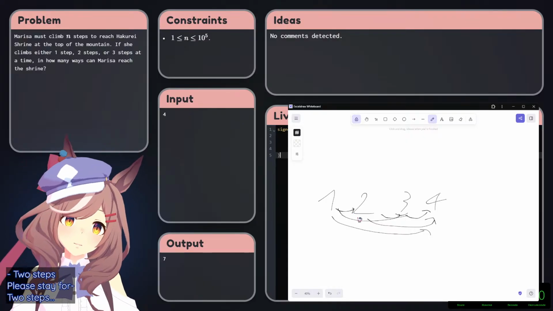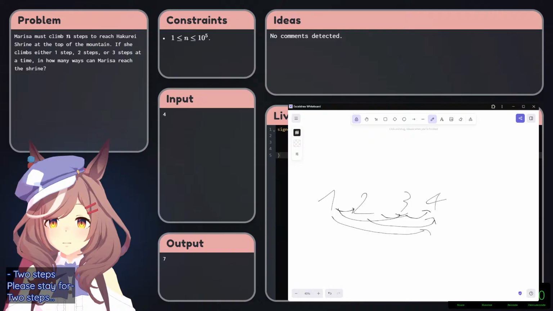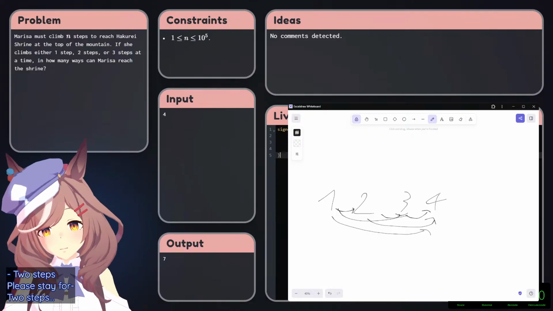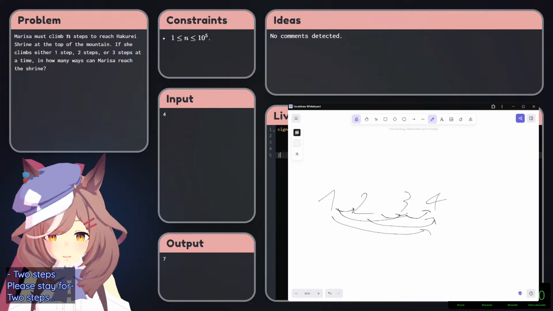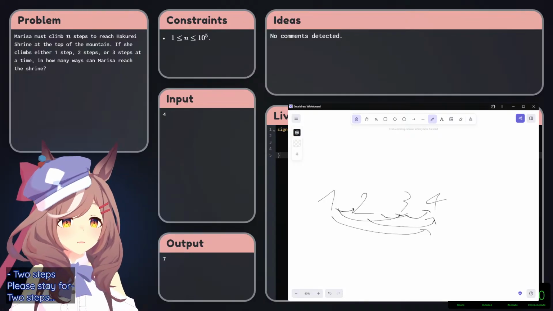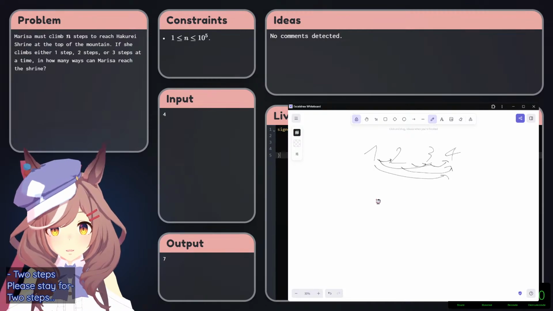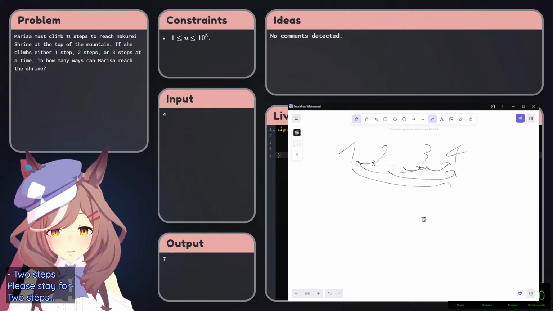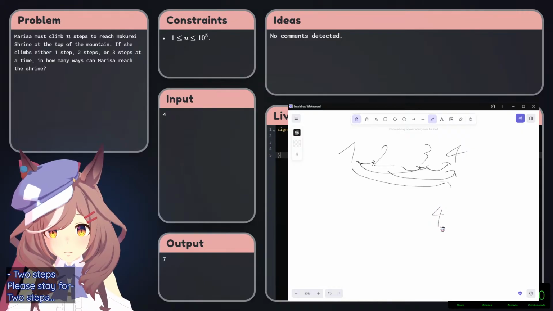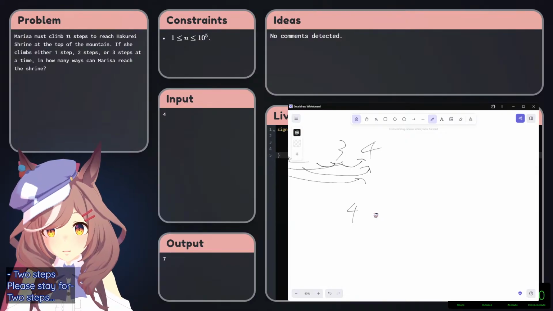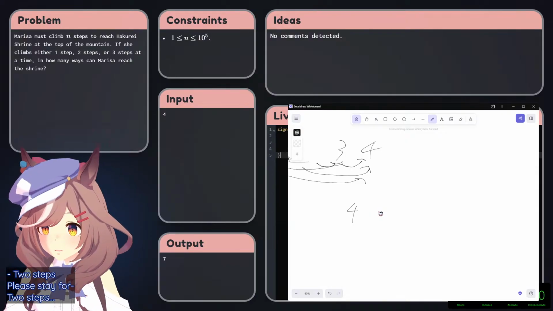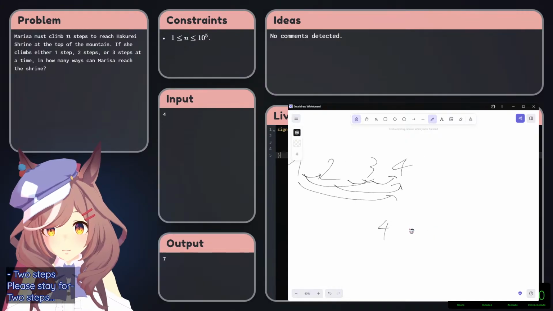Okay, so let's visualize. From 4 we need to count the number of ways to climb from step 3, step 2 and also step 1.